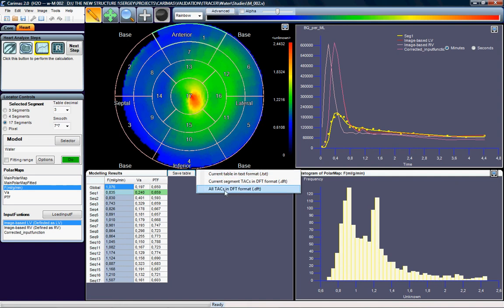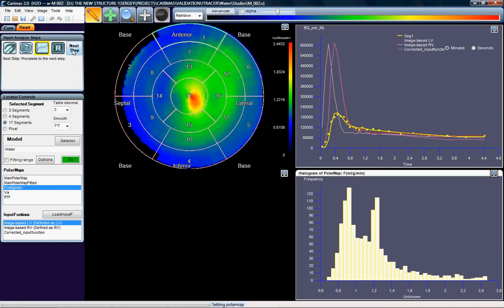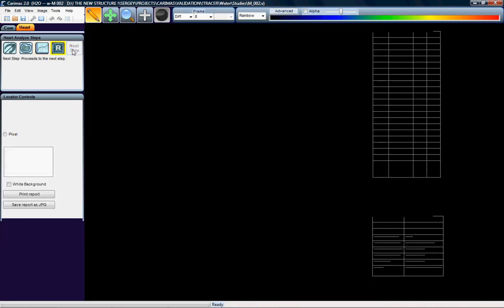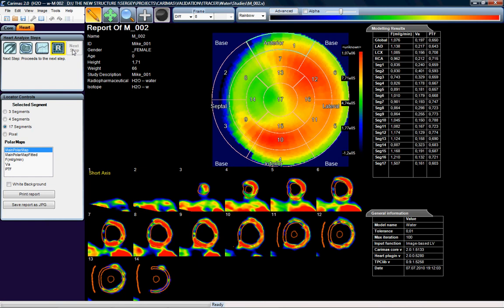We go to this report window, where we have this modeling results table and the polar map. We can switch between the values that we want to see there, the patient information, and some general information.